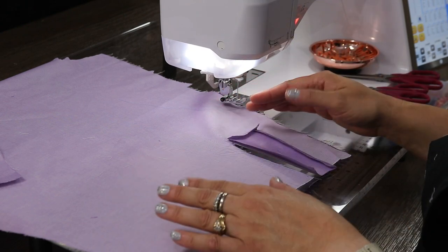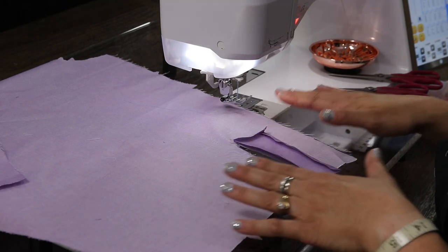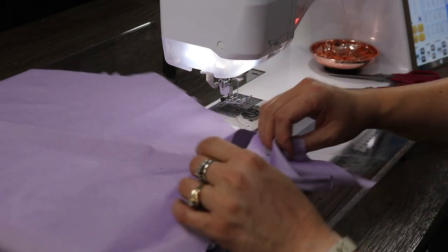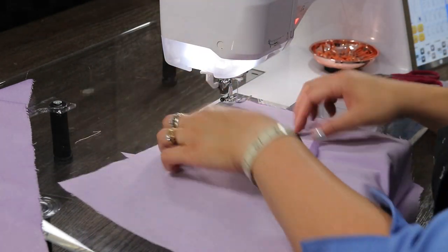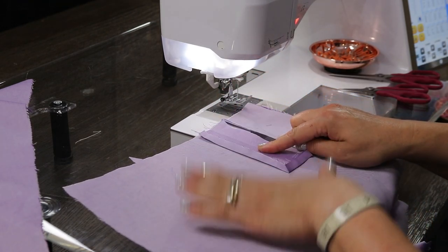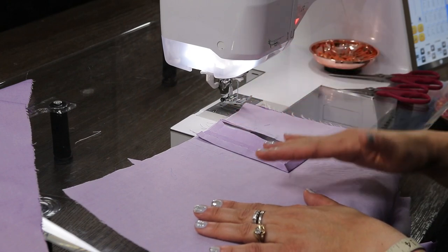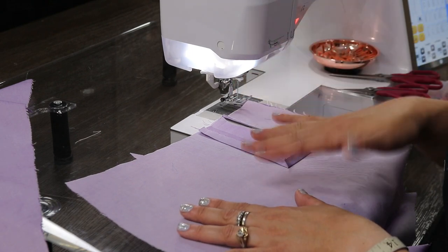So I like to walk through these steps because they can seem difficult if you're a new sewer or you've never done a shirt before, but really, even if you're a new sewer, I 100% believe that you can create this. So let's turn this upside down. And we're going to just lay this piece, again, right side of the placket housing to the back or the wrong side of the fabric. And on this fabric, it's not real obvious what's the front and back, so it's probably a little difficult for you to see. But on your fabric, you may have a distinctive front and back.